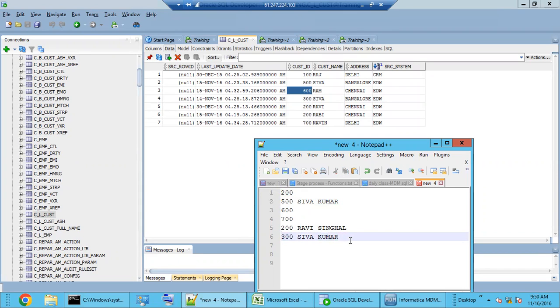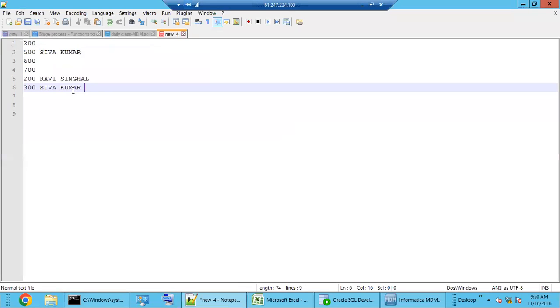This works the same as the lookup concept in Informatica PowerCenter, or a left outer join in SQL. The way of implementation is a little different, but the concept is the same.